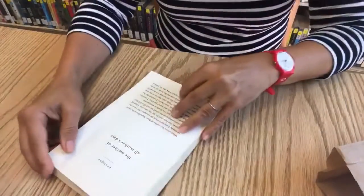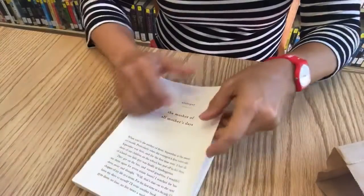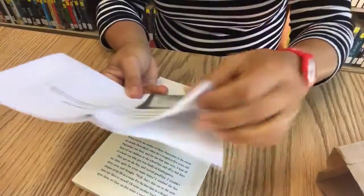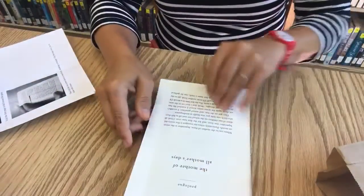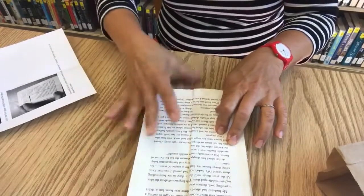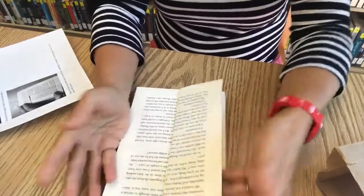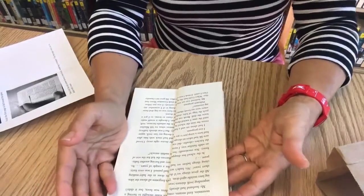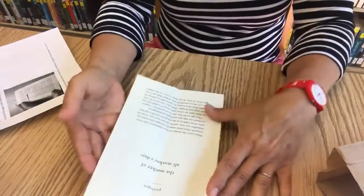I've shown you what's going to be in the kit, and now I'll show you how the folding works. You can see the book — and again, you've got all of this on the instruction sheet. This is the kind of craft that's really good to do if you're trying to take it easy on a hot day. You might sit at a table with some music on or listen to an audiobook.